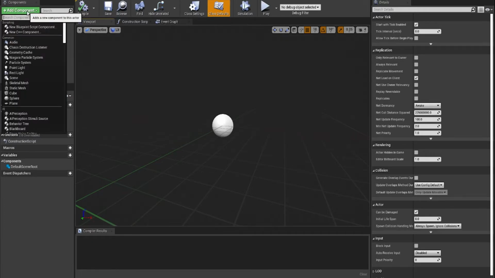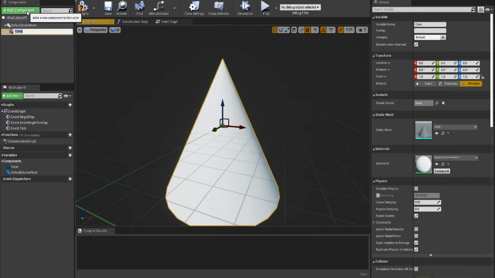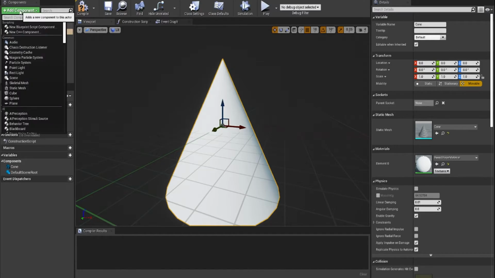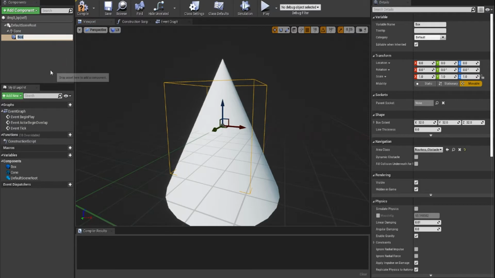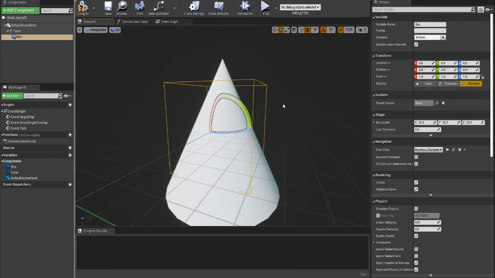So now you want to add a cone. You can do this with a box as well, and you want to add a box collision. And then come here, and to switch this, just tap spacebar, or you can click here.